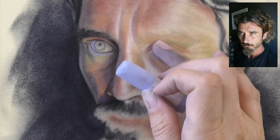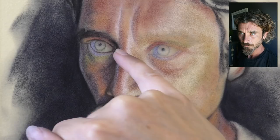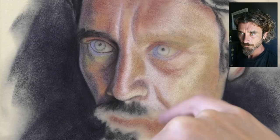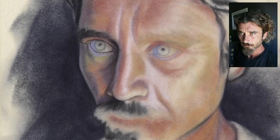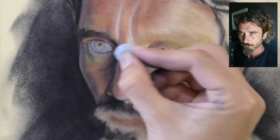But really study the white eyeballs on the next people that you meet. Are they truly white? If I look at this photo reference and try to find where some of the brightest white areas are, it will possibly be some of the smaller highlights that we're going to see later on the eyeball. But if I make the white of the eye as bright as those highlights, then they're really not going to stand out. So I'm using blue violets, greys, anything but white really, initially anyway.